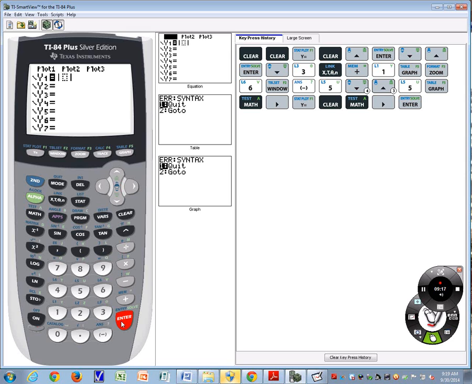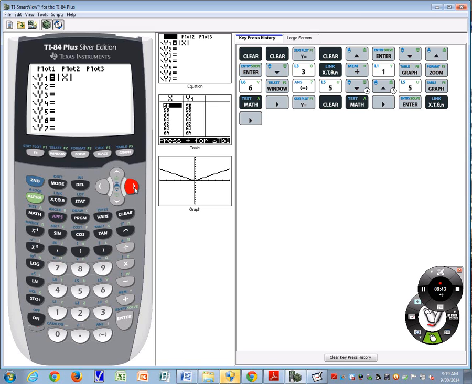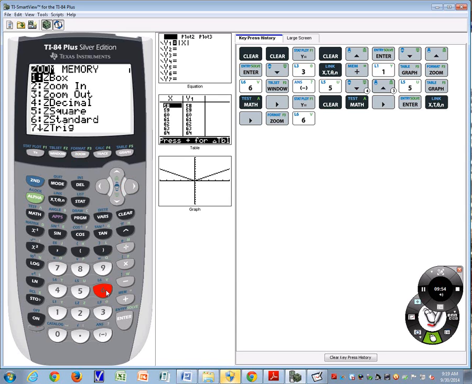Okay? So all we want in our absolute value bars, if we're graphing number 1, is just an x. And remember that this is the place we quickly type variables when we're graphing stuff. So I'm going to type x inside of my absolute value bars. If I have one that looks like this, I'm going to type x, and then close the parenthesis. Your parentheses are right here above the 8 and the 9. And just so that you guys know, when you're typing stuff outside the absolute value bars, you would just arrow out. Okay? And I'm going to go back to that standard window where we see everything by tens. So I'm going to go zoom, and I'm going to choose choice 6.